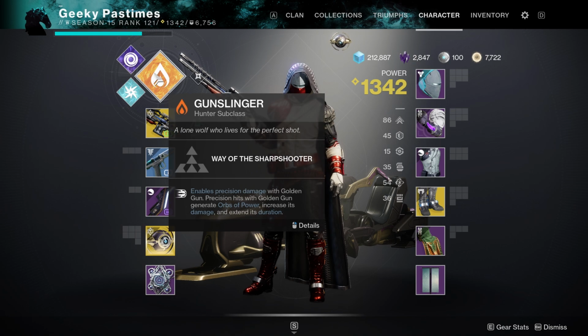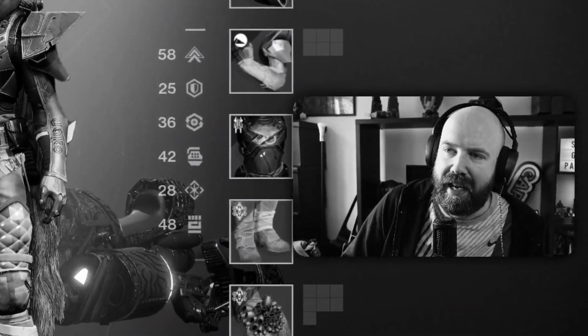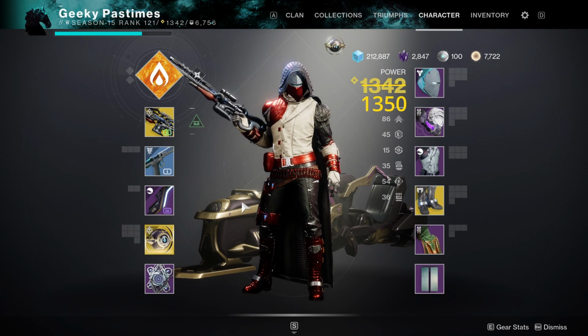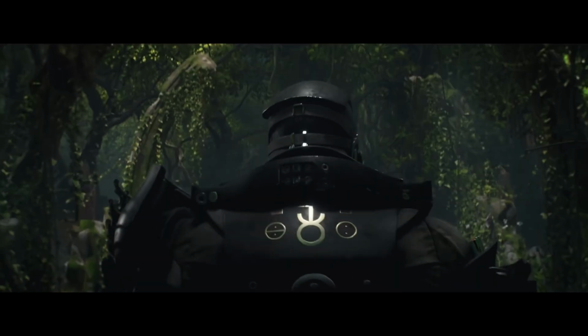Part 1. Stuff you don't need. Don't worry about your light level. Seriously, just absolutely forget about it. You don't need to use my super useful video about how to get your light level to 1330 because it literally doesn't matter anymore. Everyone's gear is going to be upgraded to 1350 when Witch Queen launches, and we get a new artifact. So all of the stuff you've done for the light level doesn't matter anymore.